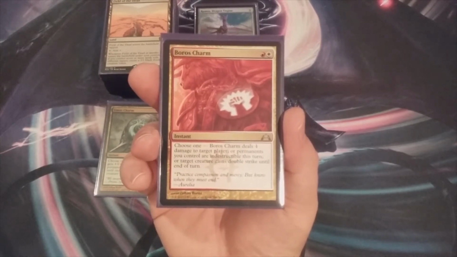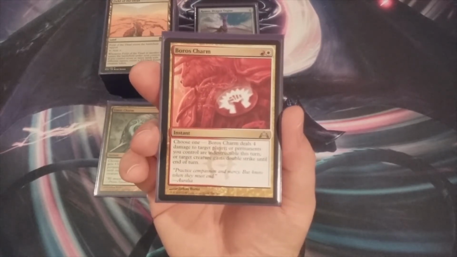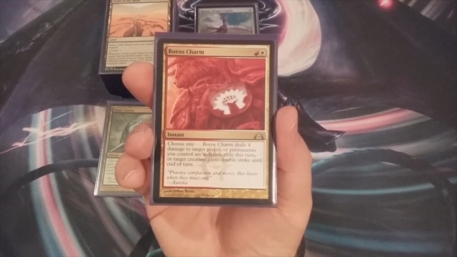Number 2, permanents we control are indestructible this turn. That is the moneymaker right there.